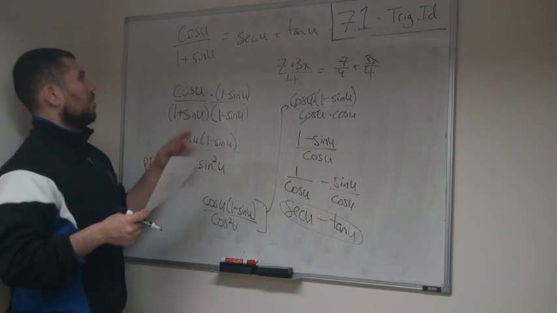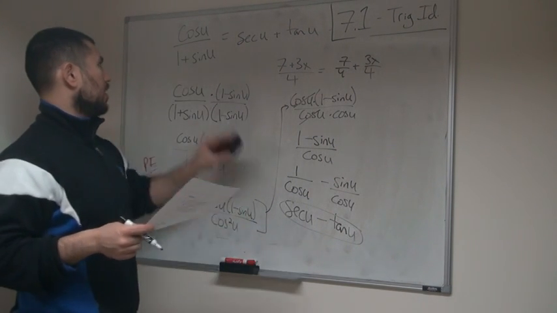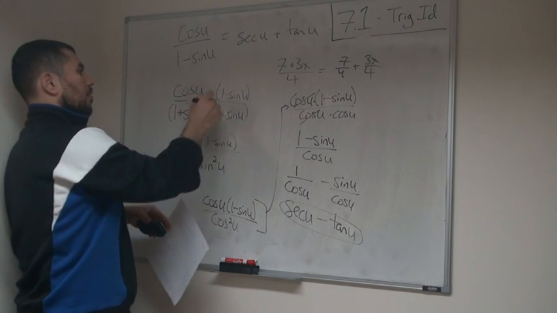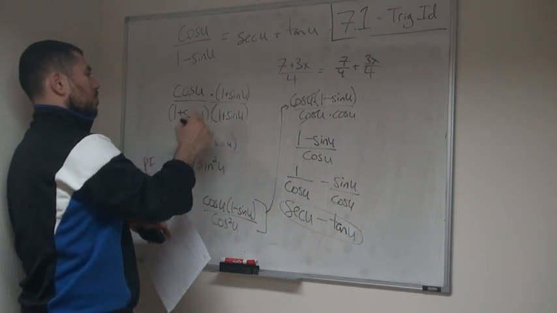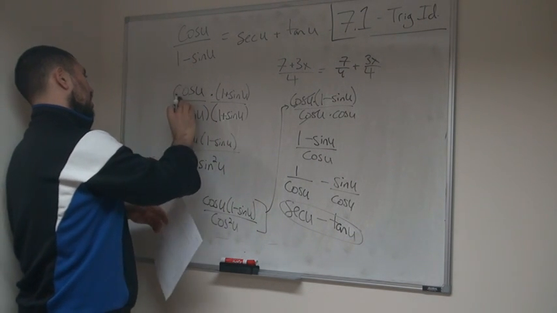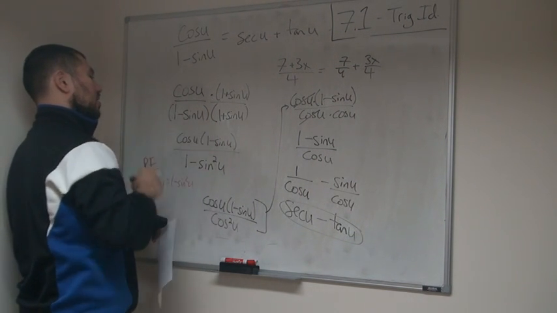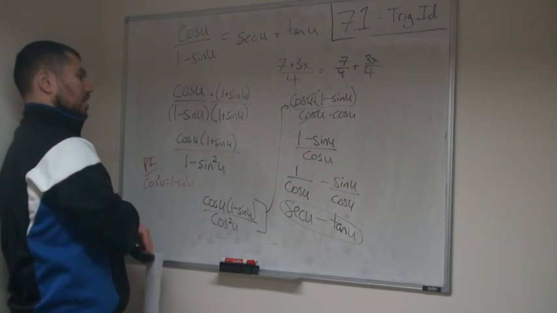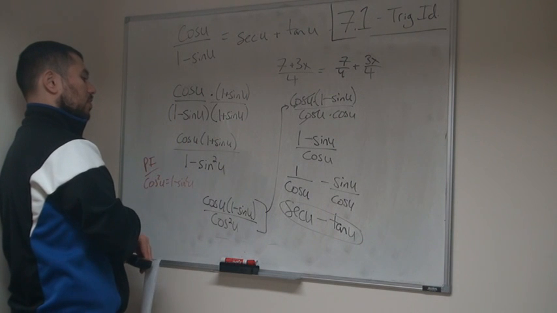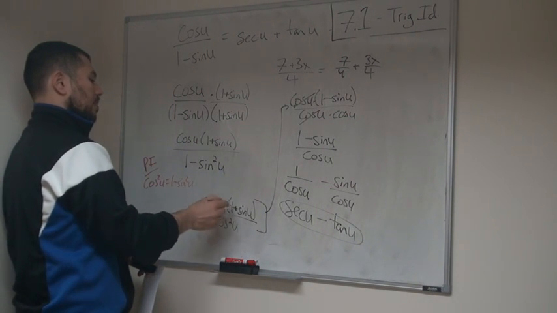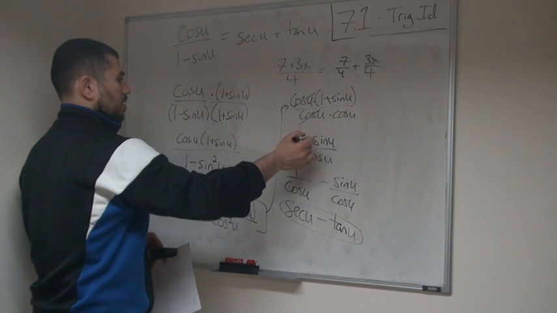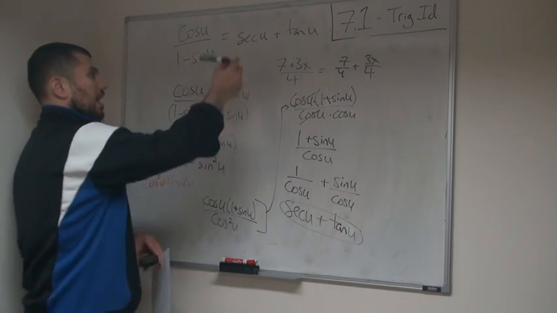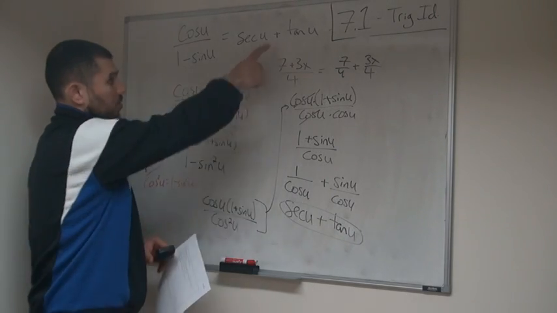Okay, forgive me, I copied this wrong. This should have been a minus from the beginning. That would have made this a plus, and that a plus, and that a minus. I copied it wrong from the slide. Would have made that a plus. That's still a minus, because it's a difference of perfect squares. That would have been a plus, and so on. And I have secant u plus tan u here.